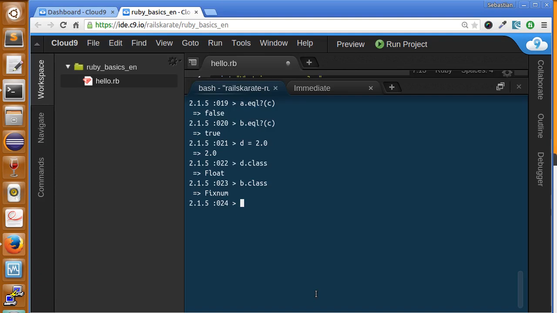Both are the same value, but their types are different. If we do b.eql?(d), they have the same value but different types. It's false. That can come in handy when you're writing Ruby programs. And those are the different comparison operators available to us when working with numbers.